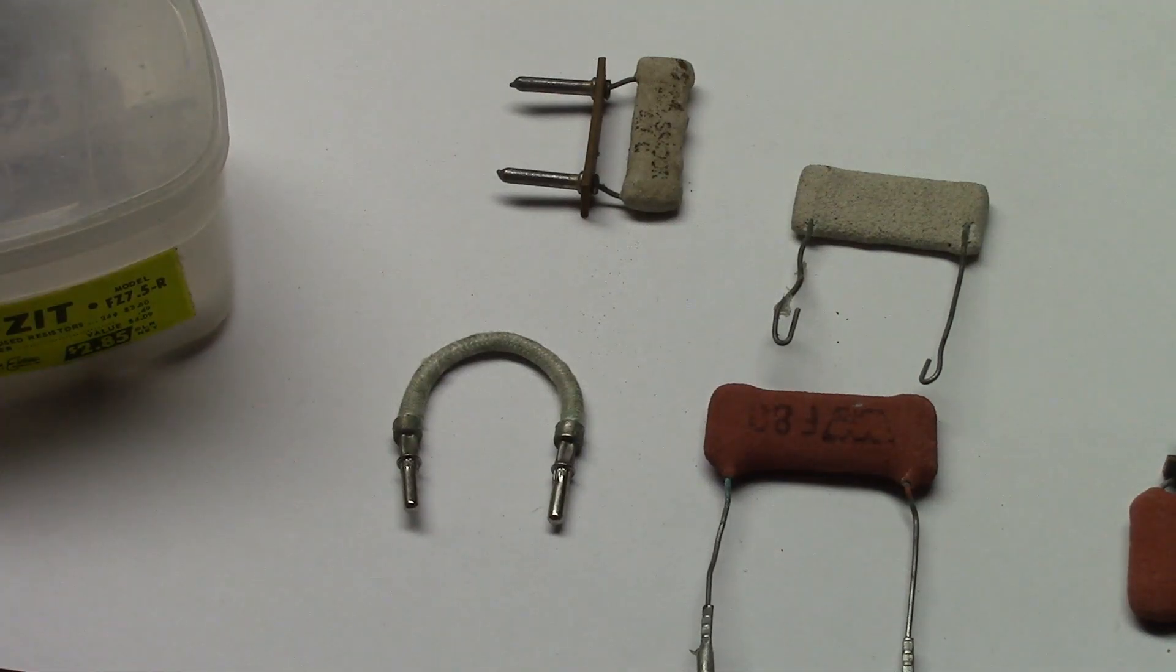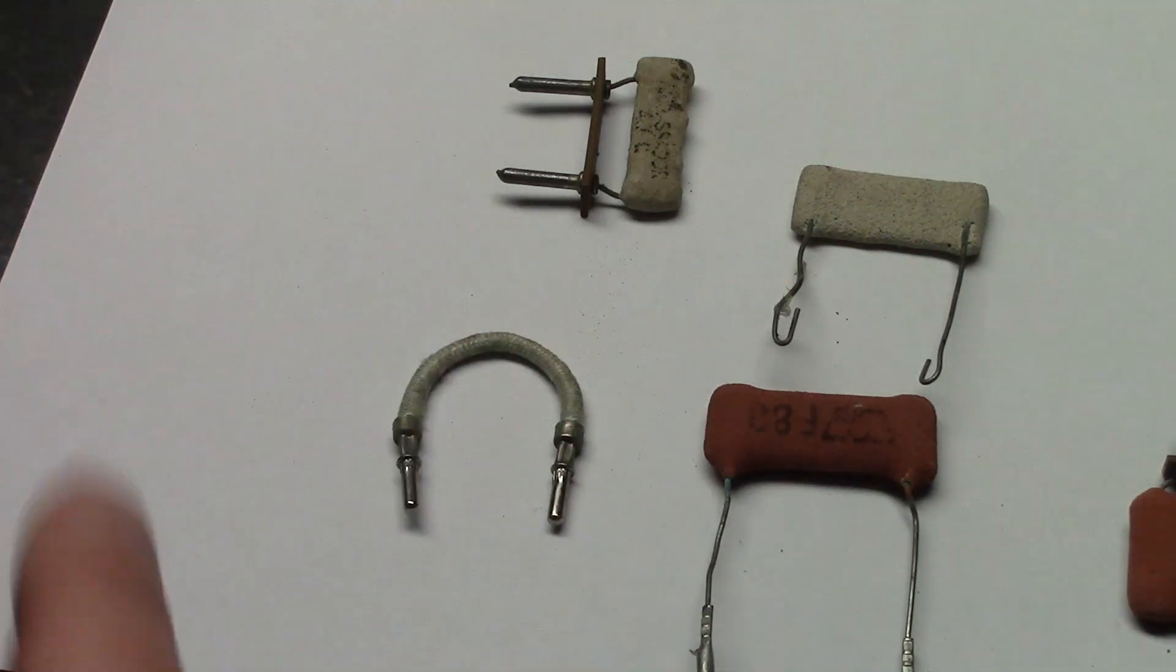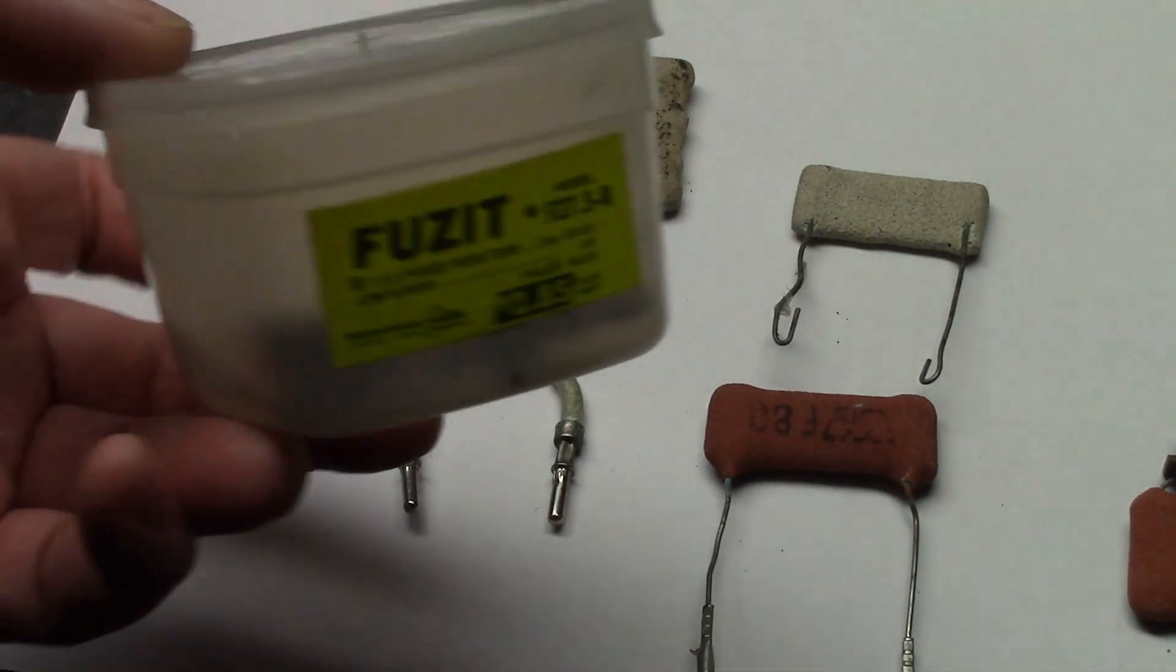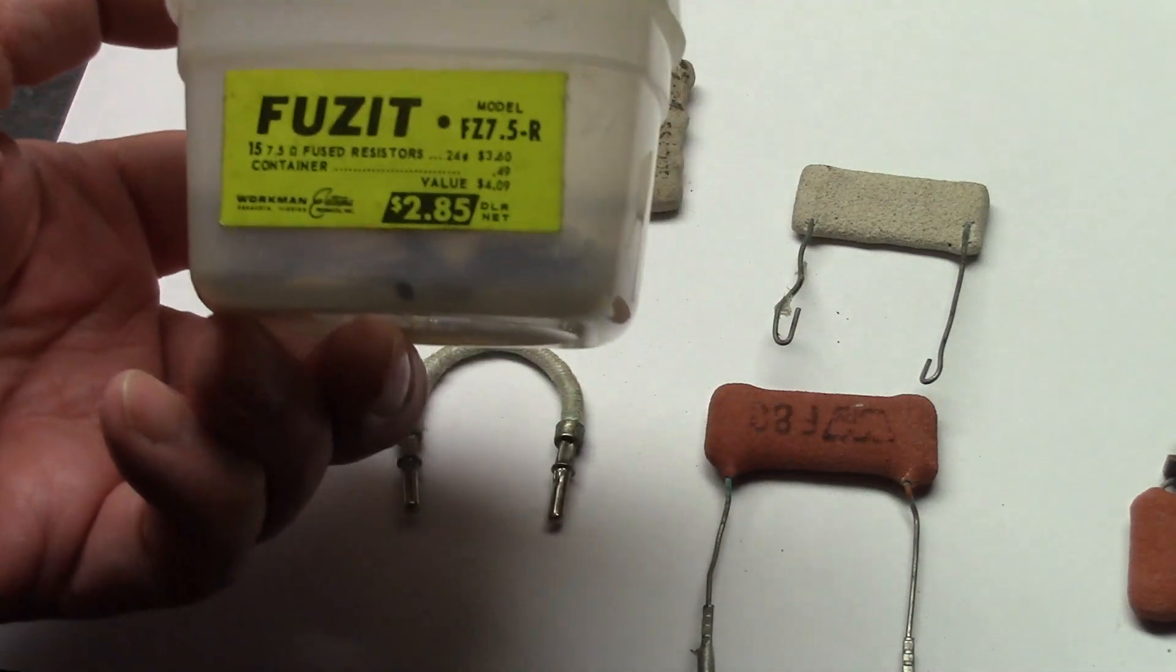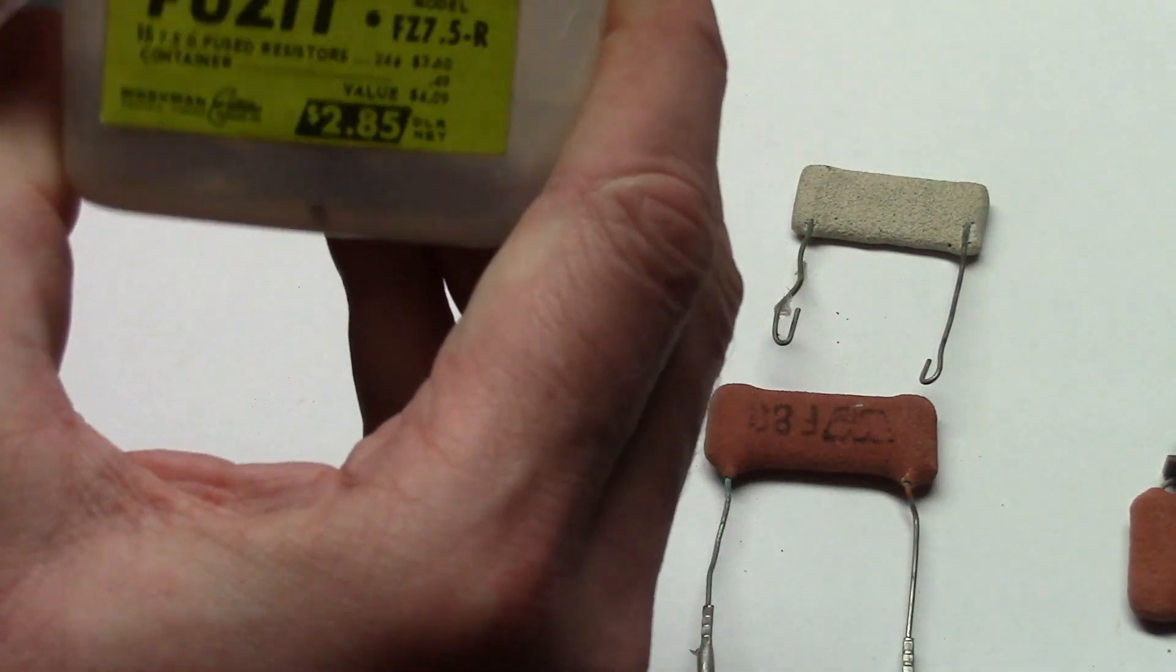One, assuming you put modern silicon rectifiers in, I kind of argue they're not as important. I think you could also buy with a much smaller value. But first, let's just talk about trying to replicate the original. Look on eBay. They are out there. I got lucky and found a stash of these a while ago. They're a little bit more resistance. They're 7.5.